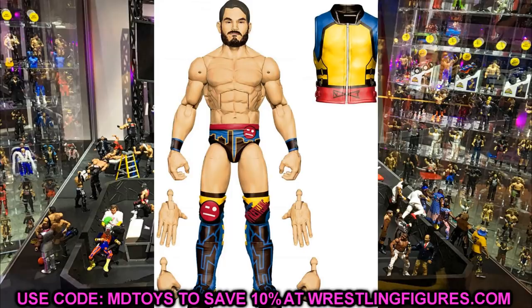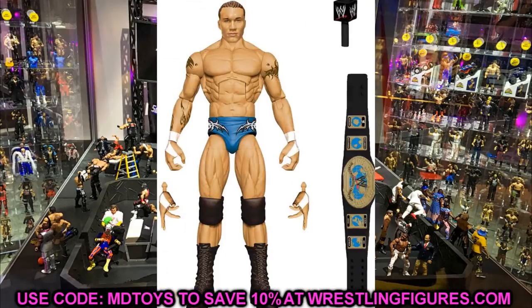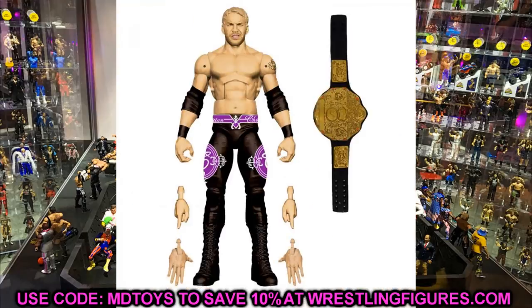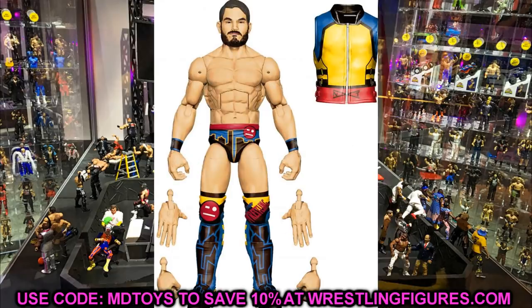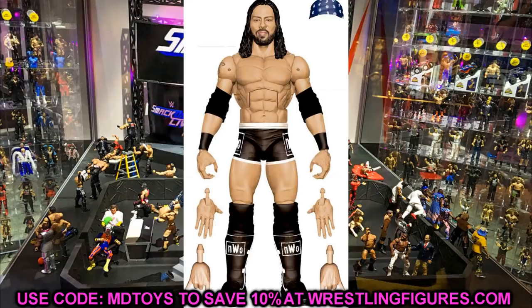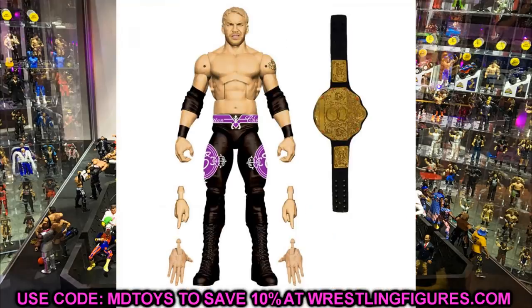Next is Fan Central Takeover Series 2, featuring Johnny Gargano in wolverine gear, Randy Orton, X-Pac, and Christian. The only figure I'd say completely skip is Christian — I think it's a waste of a figure unless you missed the first time around. Gargano is a must-cop, Randy Orton is a must-cop, and X-Pac is a must-cop. If I had to pick one from the wave it would really hurt, but I think I'd have to go with the Wolverine gear Gargano — though I love Randy Orton.